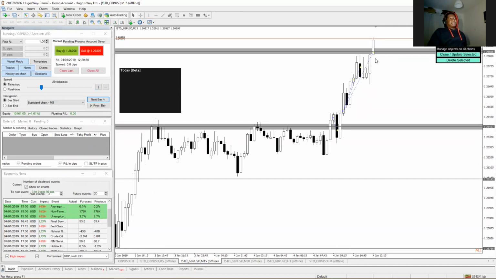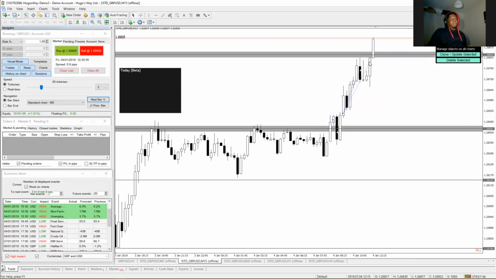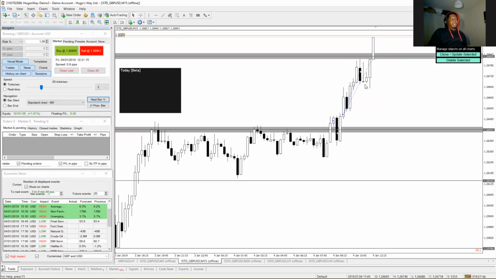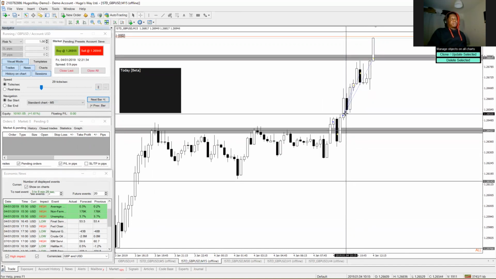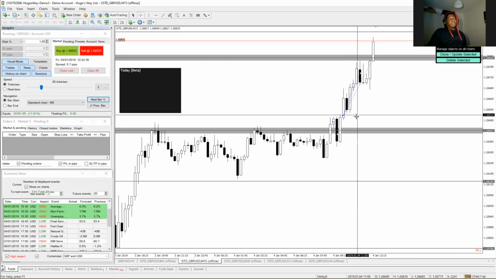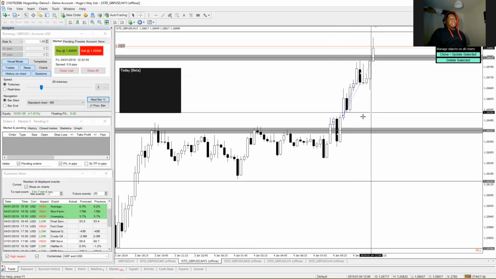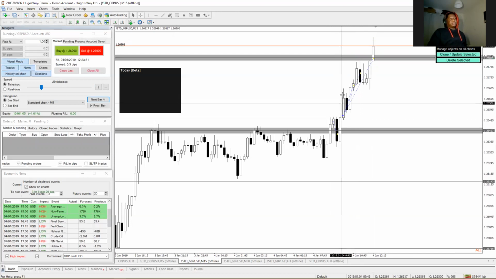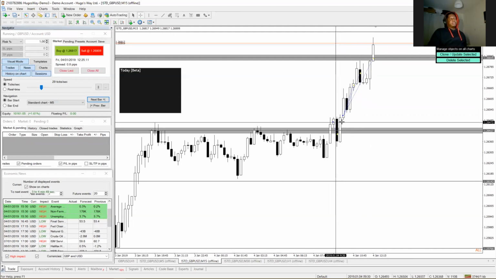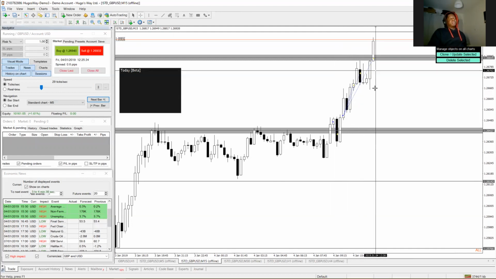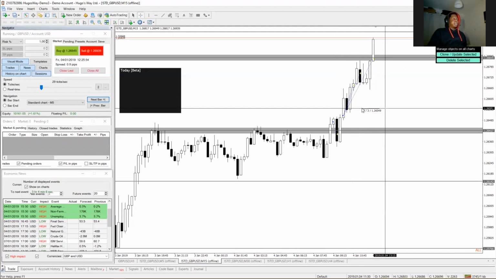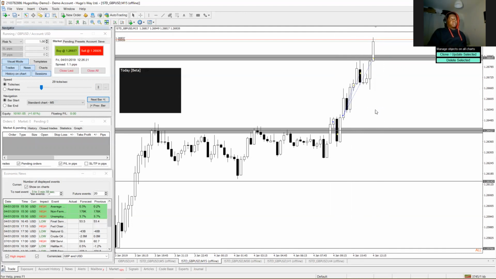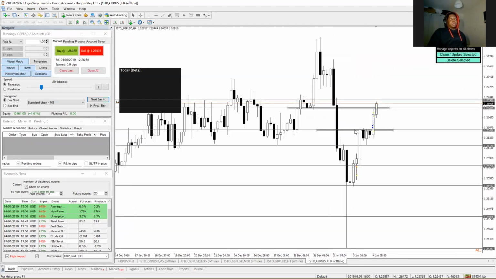Yeah, I think it was good to see how the trade eventually played out. We almost got stopped out at break even, almost. And I think in hindsight, rather than putting it at break even, we could actually hold the stop loss below this candle, because if we still didn't break this low, then we should still be good to the upside. So overall, it was a good trade. It was a well thought out analysis.